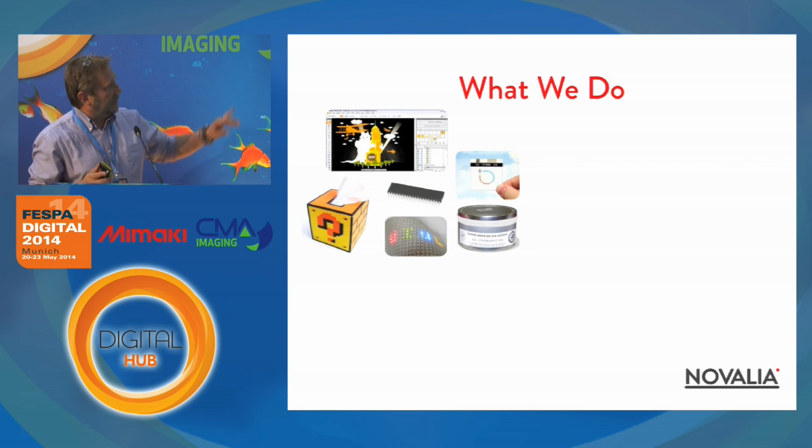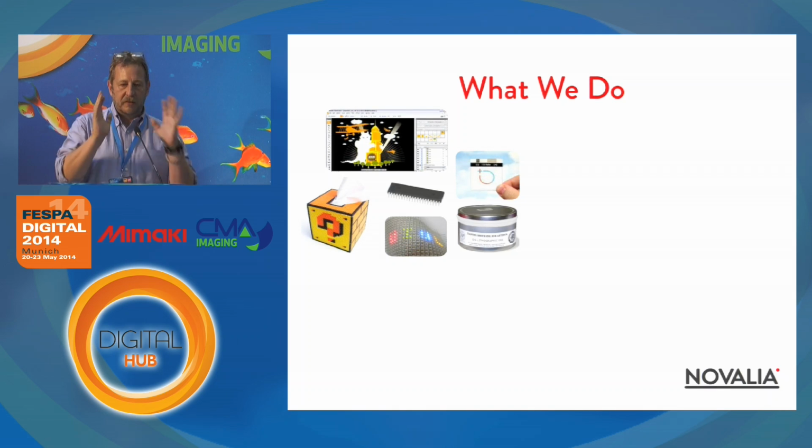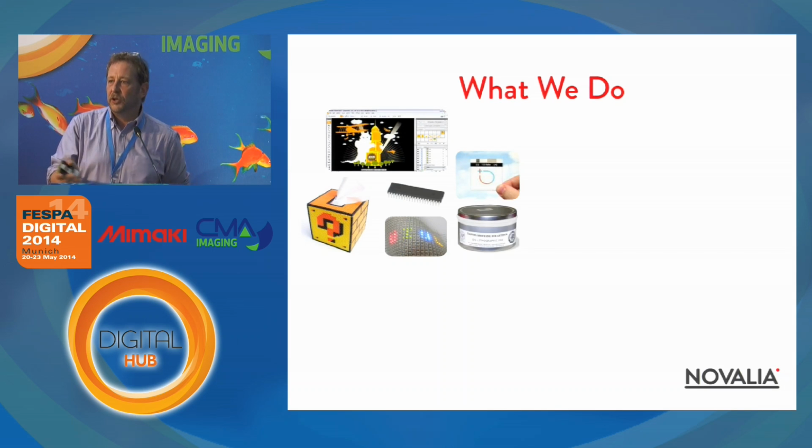So again, within the team, the graphic designers were creating the consumer experience, so it's not just a case of designing the graphics, it's what happens if and what happens when. The electronic engineers were designing what the electronics module would have to do, what components need to go on there and to get that manufactured. Similarly, my background being printing inks, how were we going to print it, where were we going to get it printed, what inks were we going to use.